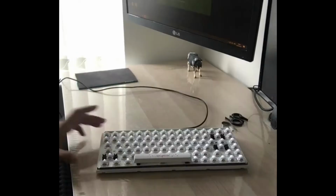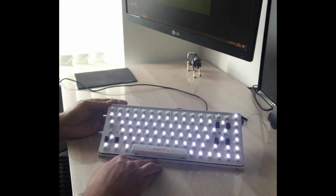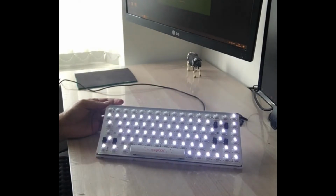Okay, all the switches are now soldered on, and what I've also done is I put the LEDs on individually on top of the switches as well. So right now the keyboard actually works as intended. So now comes the fun part where I get to put the keycaps on.